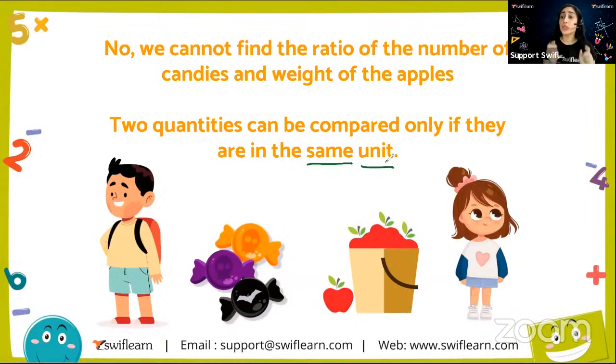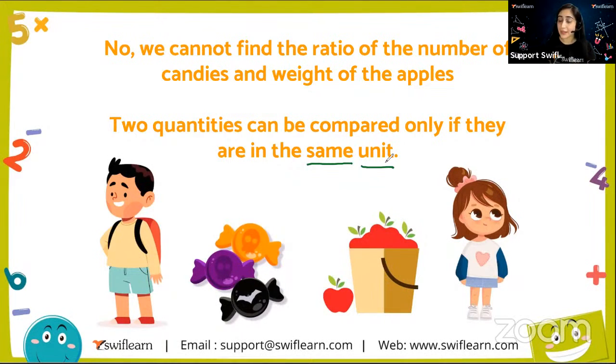Yes, so the unit is important. So what do we come to know by this? That the ratio itself does not have any unit. It just takes the unit of what is given in the question. So when we are about to solve the question, we have to be very careful and keep in mind that the question has the same units.